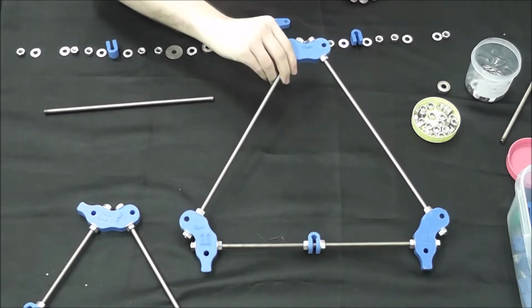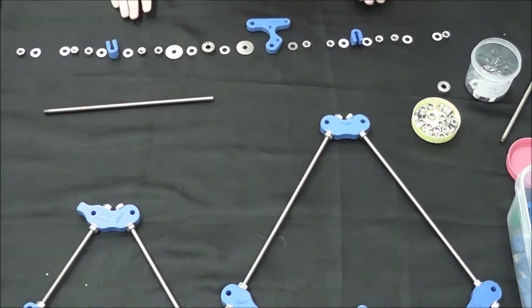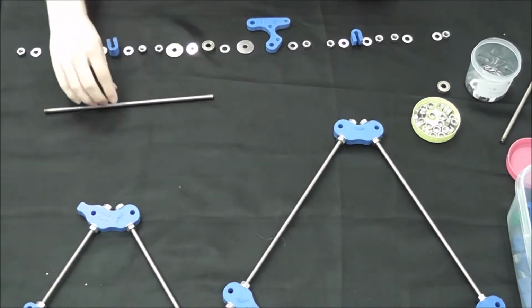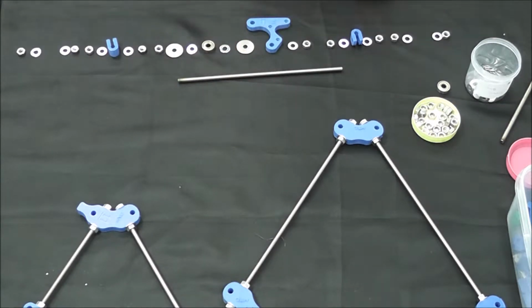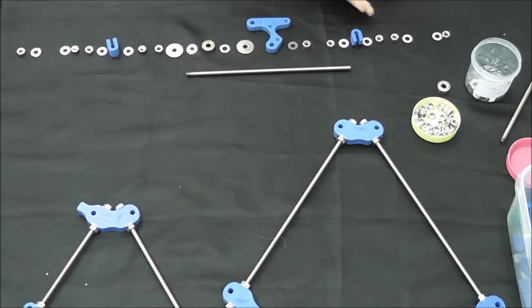So from there we're going to move on into the front end of the RepRap. And for that, we're going to need our 220mm rod. I'm sorry, 275. And we're going to need all of the nuts and bolts and plastic parts you see here, and one 608ZZ bearing. They're going to go on in this order, with the bearing being the middle point.